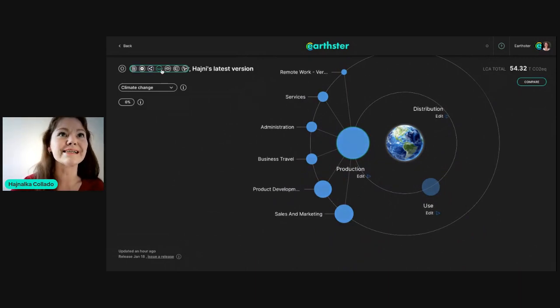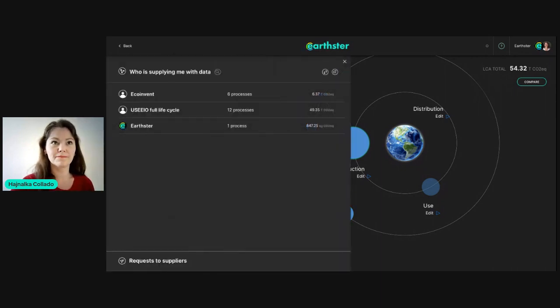Another interesting thing I wanted to show you is also the data sources here. This has only hours, but you can see that I'm also utilizing USEIO processes in the same cycle. So it doesn't matter whether it's ecoinvent, whether it's kilos, cubic meters, you can mix and match. It's a sort of hybrid model.